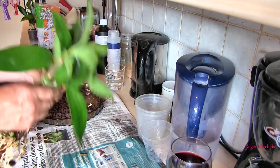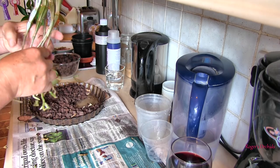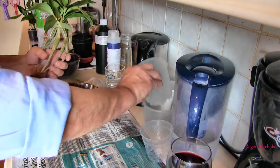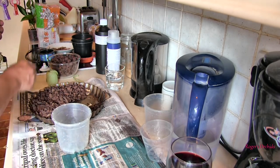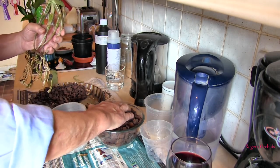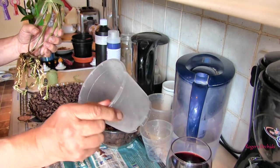So you can always squash them in a smaller pot than perhaps you thought you might, just by allowing for that to happen. So this is going to go back in one of the pots it came out of. But it's going to be heavy on the crocking in the bottom, because this isn't a particularly deep pot. It's got a very flat, wide bottom. So it's actually not a bad pot.